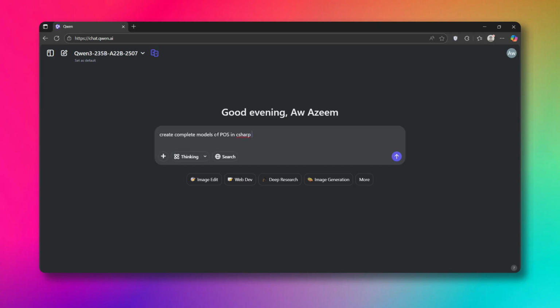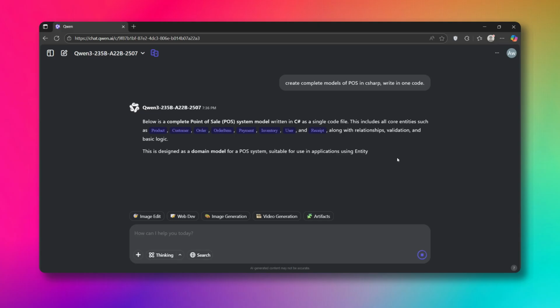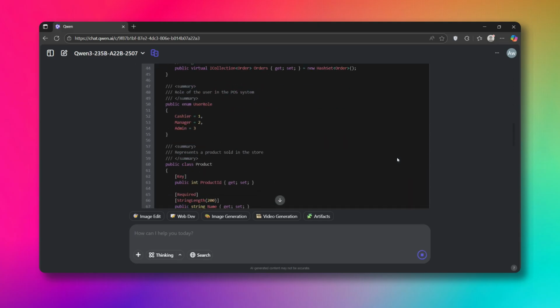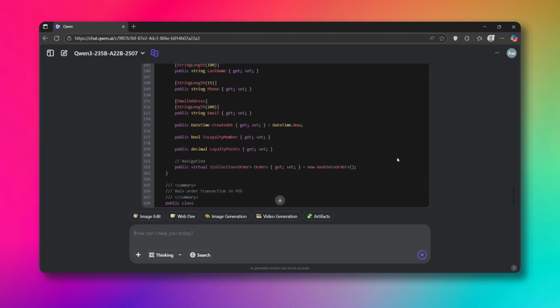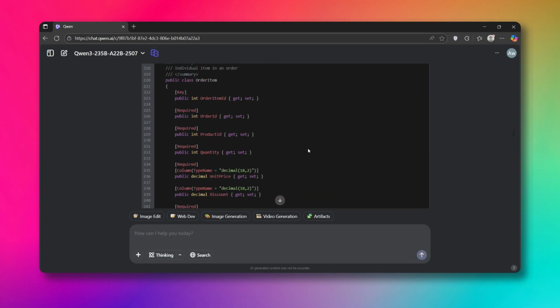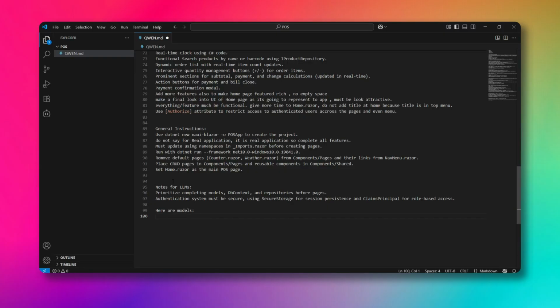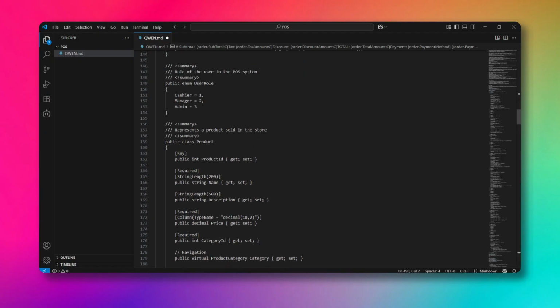I also write in one code base. Basically we will need the code in a single code base, so that it will be easy to copy all the models at once. Now you can see that it's going to generate all the models for our project. So I'm going to copy the models from here and paste all the models here. So we have completed our Qwen models.